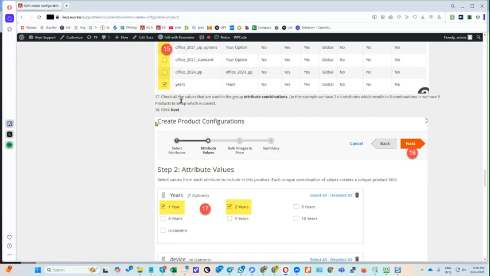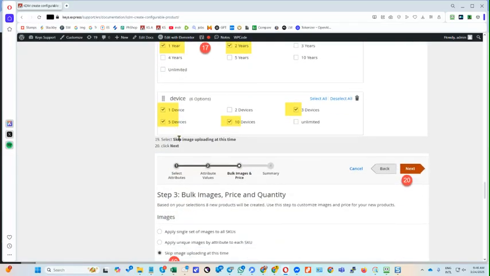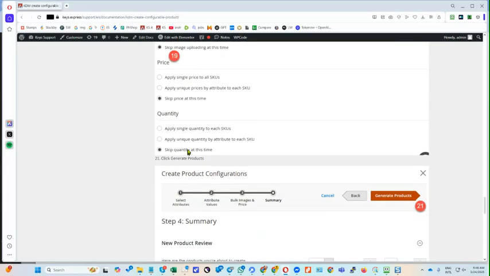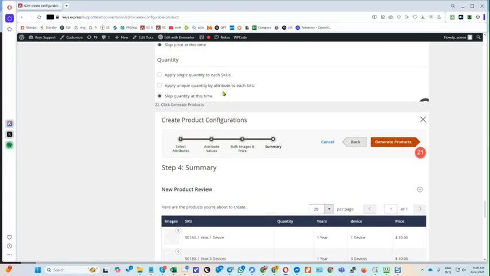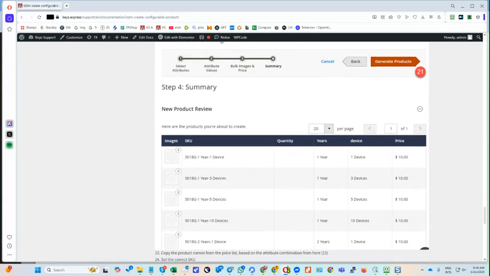Check all the values that are used in the group combinations as well. That's this. Next. And then here skip image uploading. We're not going to individual images. We could, but we don't. The same image is going to be there. And then click generate products.